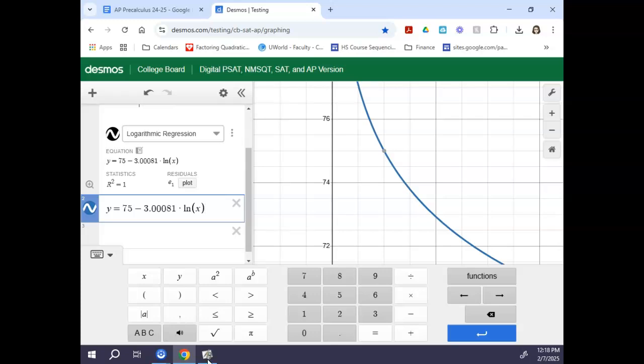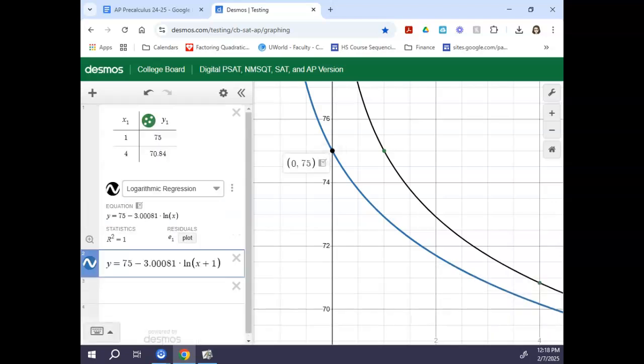So then I can fix this and make it x plus 1, just like it is on my paper. And by doing it that way, I'm not retyping in decimals. Even though I see decimals up to the 1, it's storing more, all that good kind of stuff. So now I can see my original points of 0, 75 and 3, 7.84. I can't get it to stay, but the blue one you see, that is my actual curve. Okay, does that make sense to you?